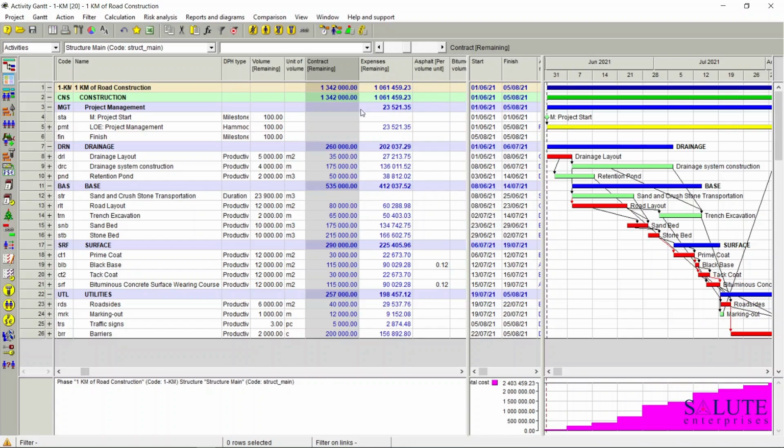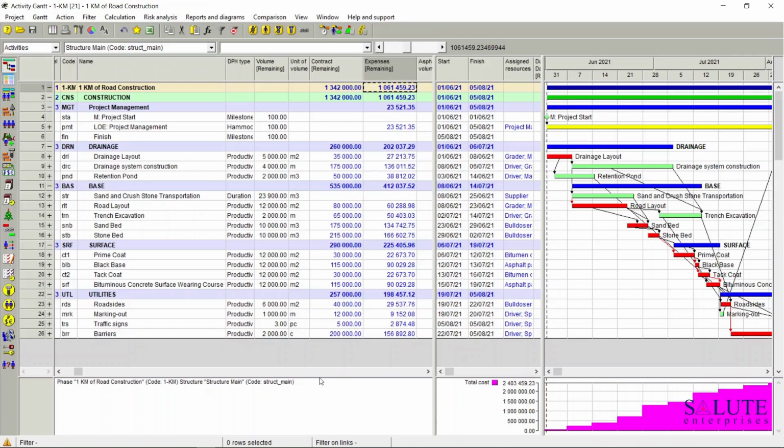Obviously, the difference is something that we are really interested in because that's where our profit is. And that's how you use the cost components in combination with the cost centers in Spider Project and have clear visibility of your total project net cost versus the contract cost. And in our example, we looked at the fixed cost contract.